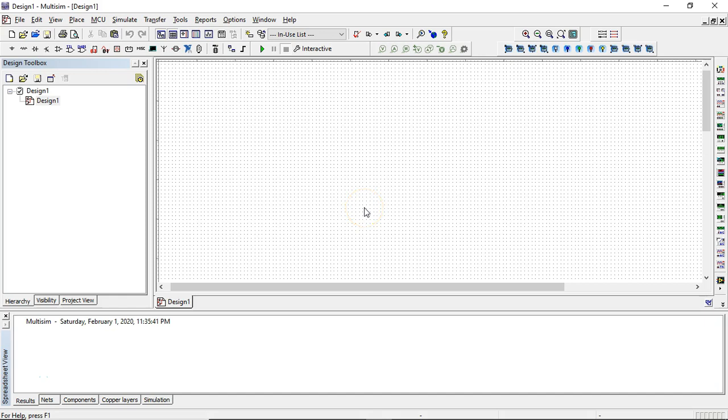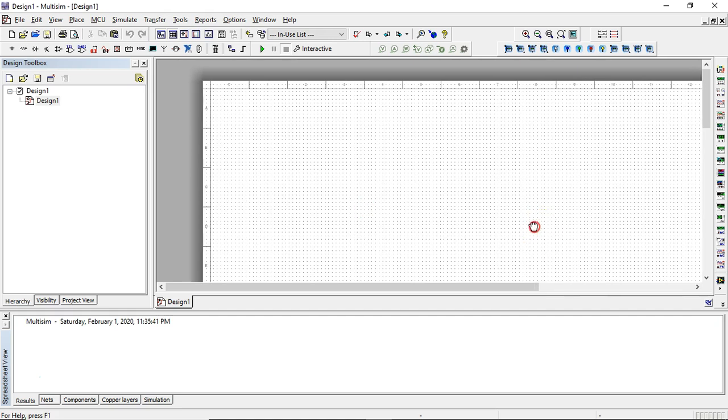Alright, let's get started with MultiSIM. Now, MultiSIM is a circuit design software, or a CDS for short, that allows you to do very many things in it. You can build simple circuits all the way up to handling your counters for your date of birth project later on in the semester.